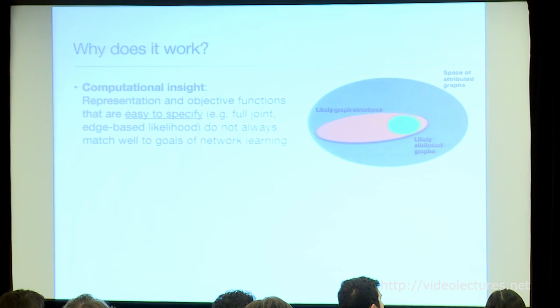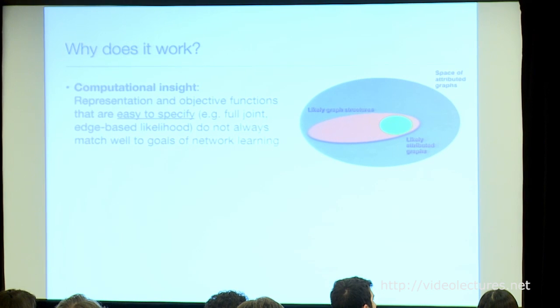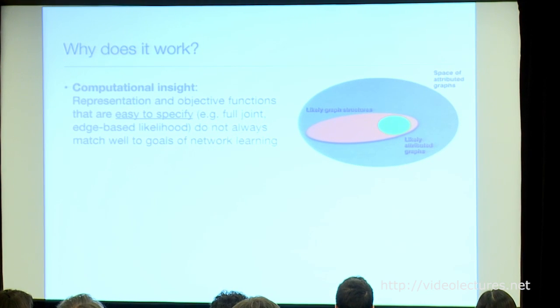Okay, so to wrap up, let me just talk a little bit about why I think this process works and how it might be used in other kinds of modeling techniques that we have in the space of graphs. Really, I think that this edge-based approach to generating networks makes it very easy to produce networks and think about how they might be produced, because it's just the likelihood of each edge being there or not. But if you start thinking about attributes on top of that, if you just think of it as a full joint distribution and the likelihood over that space, it's easy to talk about and think about, but a huge part of that space has essentially no probability of ever occurring.